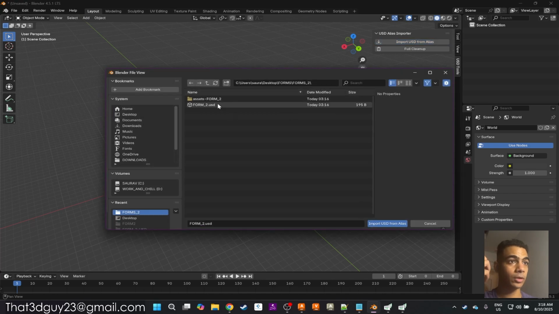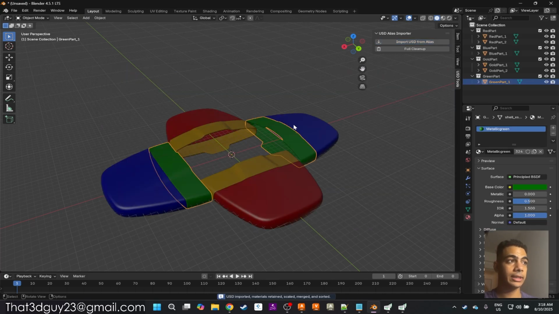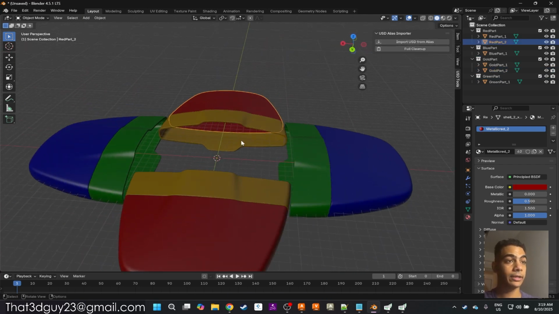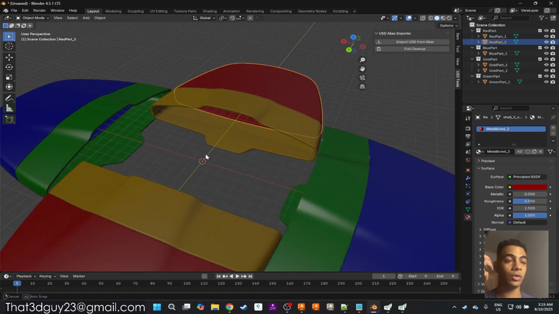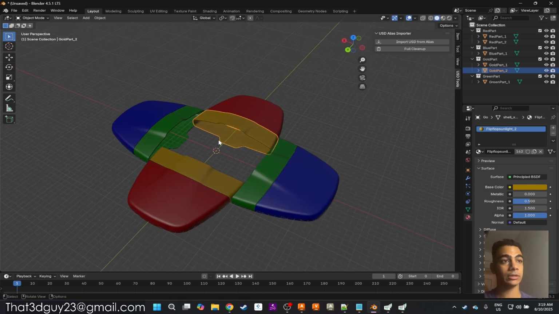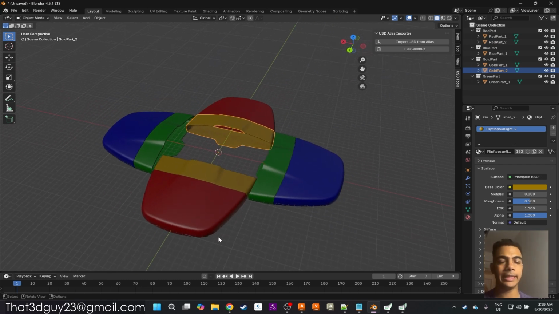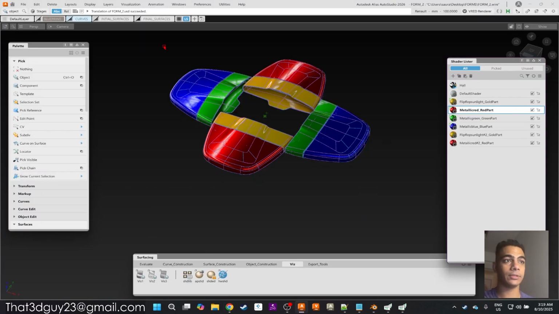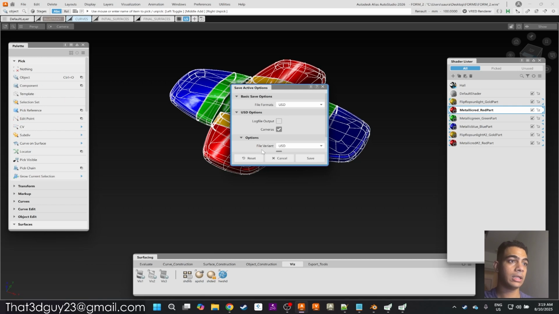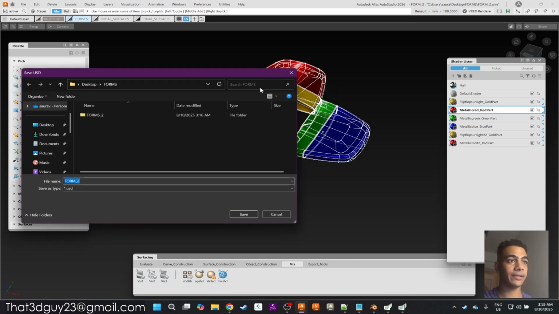And again, if we just import our forms, within a second we have everything imported and correctly cleaned. We did not have to stitch anything, no additional hassle of merging parts in Alias or setting a tessellation value. Obviously you need a small tessellation value, I would say. If you go to Alias again, select everything and go to file, export active as, you'll see that the tessellation type over here is fast. You could make it accurate and maybe 0.01. That way your geometry would be a bit heavier.